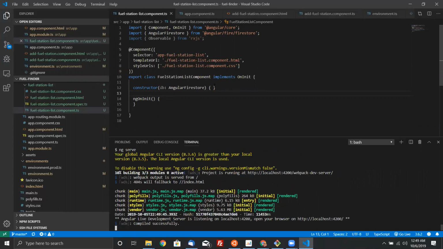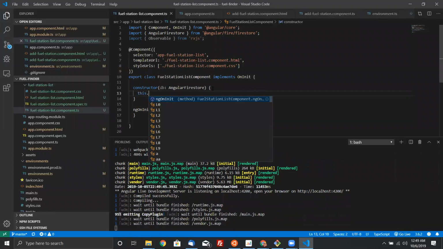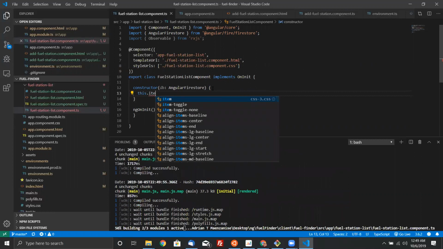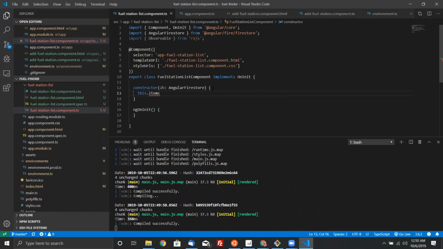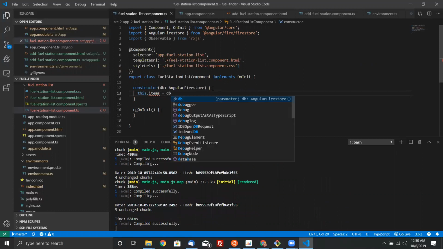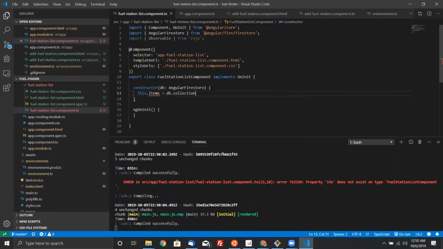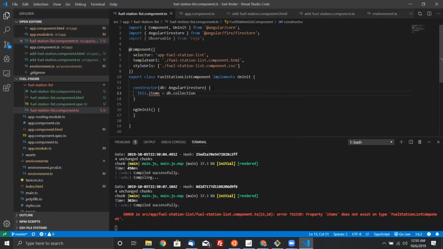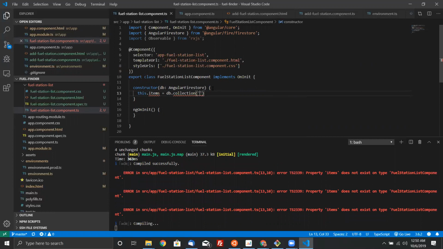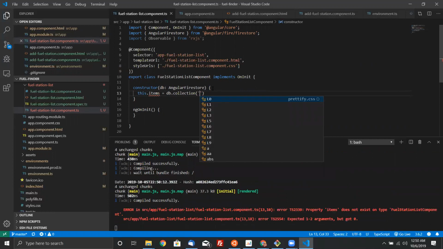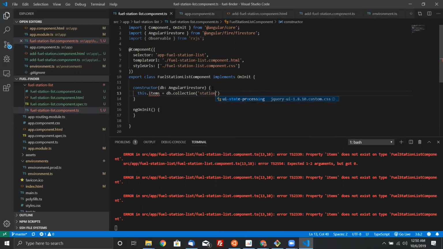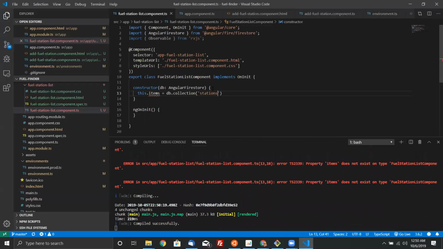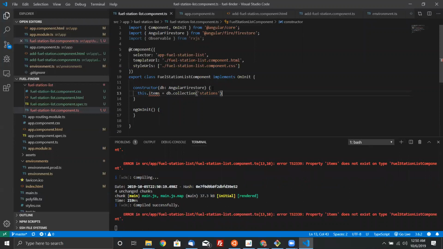Okay. So now the constructor, this.items is equal to db that we passed in there, collection. Then the name of the collection, this is now the name of the collection that we create in Firebase. So stations. This is the name of the database itself.